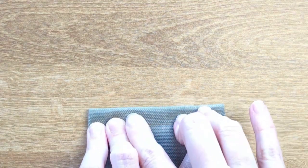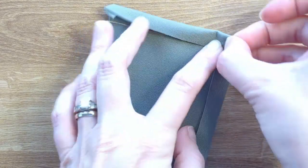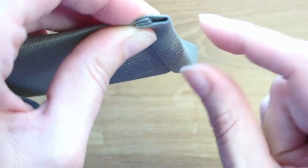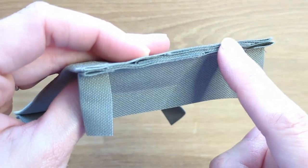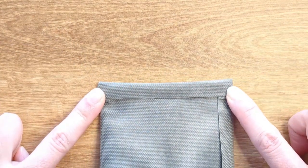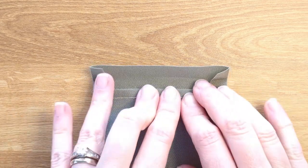The reason for this is because when we add this to the interior lining, we will be able to stitch right along this part here, and you're only going to be going through 2 layers of fabric as opposed to having to go through all of these layers here with your folded pocket. So you just want to fold it to the stitch line. That way when we put it on our lining, it's a lot thinner of material that you're going to be stitching through.